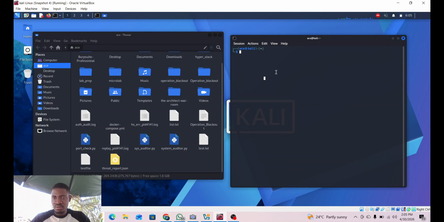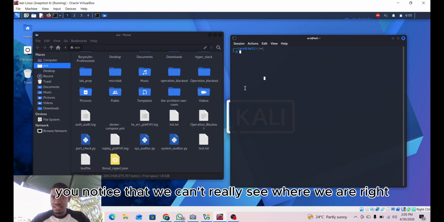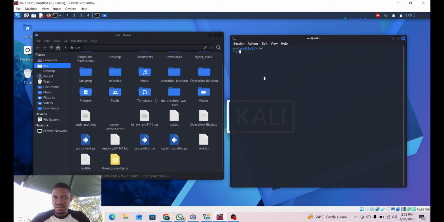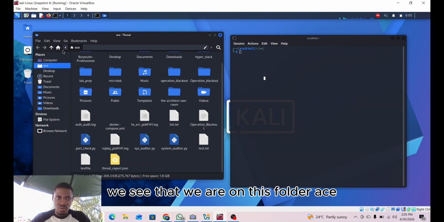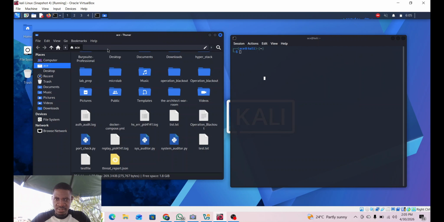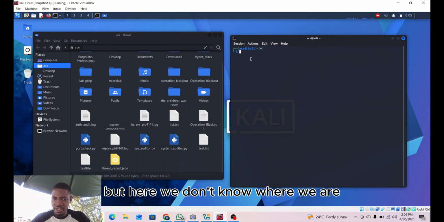Now on the terminal you notice that we can't really say where we are, right? From the graphical user interface we see that we are in this folder ACE, but here we don't know where we are. So what do we do?